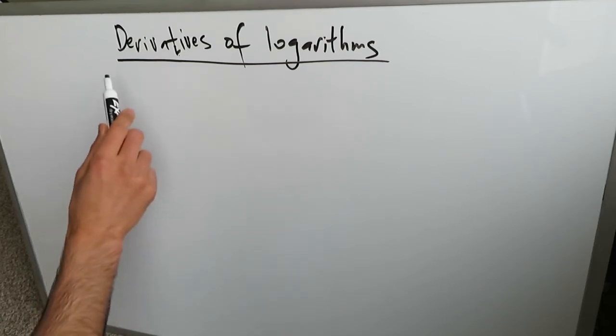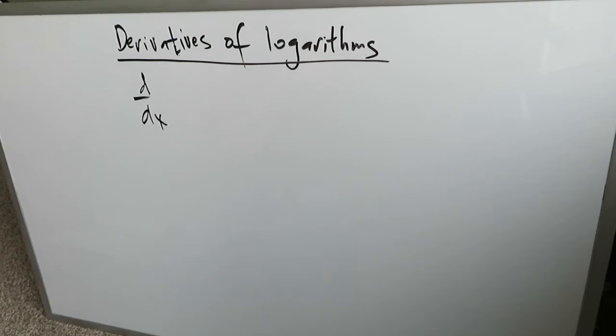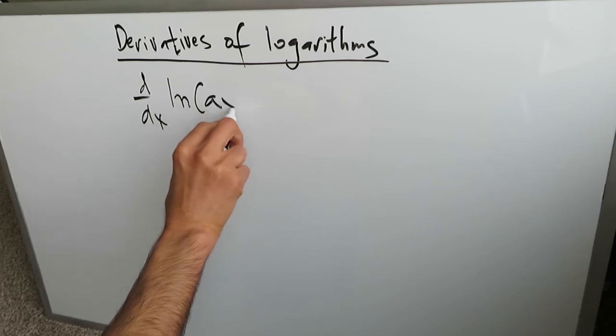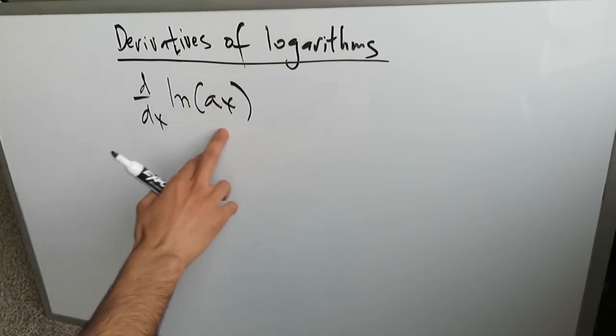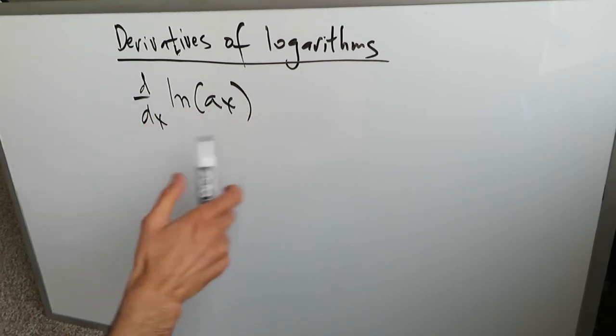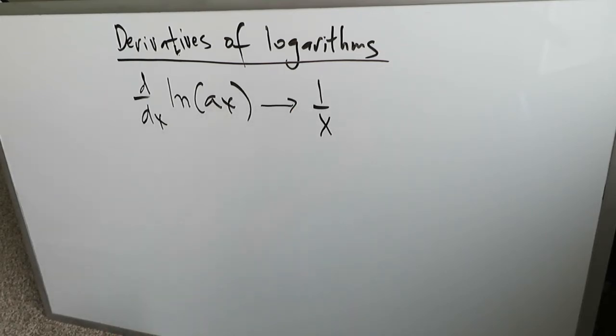When we're looking at the derivatives, these are the derivative forms we need to be aware of, because there are specific types of derivatives when it comes to logarithms. If you have something which is a natural log, in this format, where a could represent some sort of coefficient, when you do the derivative of natural log of a times x, with a coefficient, you're basically just going to get 1 over x as your answer. And I'll show you why soon. I'm just laying out the framework for what we'll be looking at today.